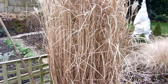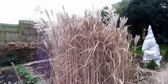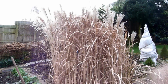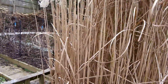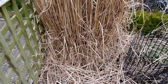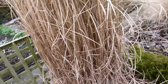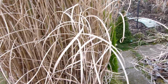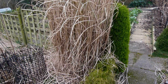Okay, so what we're going to look at now, just to finish off, this is Miscanthus grass. This is Miscanthus sinensis Morning Light, which is tall grass. You can see it's about 6-7 foot high in places, with kind of like grey green foliage. This is quite an established clump now. This has been here for probably 5-6 years maybe, and we need to divide it today. And we need to divide it today because we've got a little conifer hedge here and it's just getting too big and too dominant for that space. So we're going to look at dividing that one today.